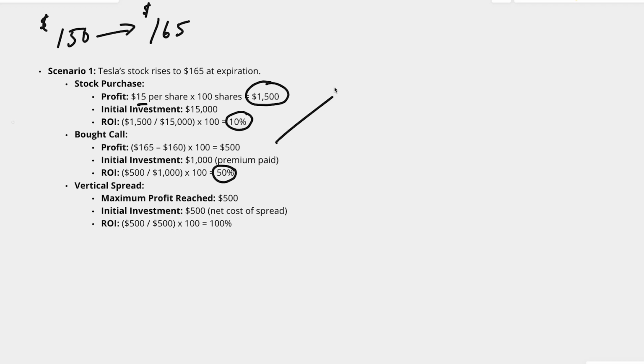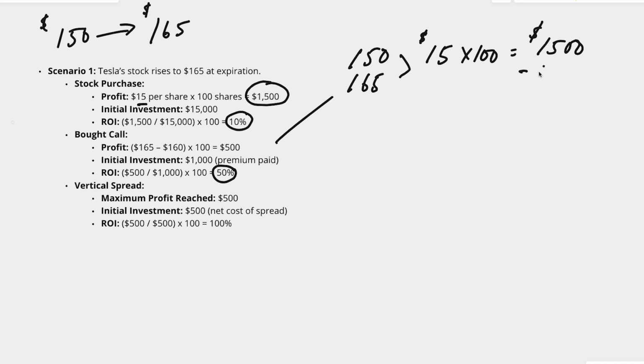And if we just run through that again, we have a strike price, the right to buy at 150, and the stock is currently up to 165. So we have $15 profit per share times 100 shares. So you're up 1,500 on that call option, but we had to actually buy that call option for $1,000. So this is where we would be up $500 on that call option when Tesla moves 150 to 165 within the expiration time.